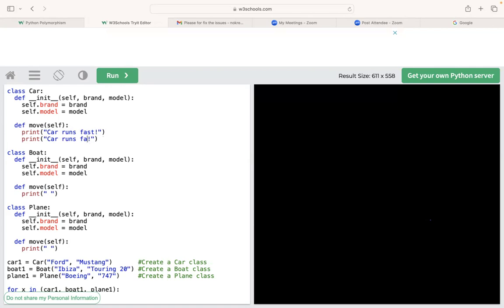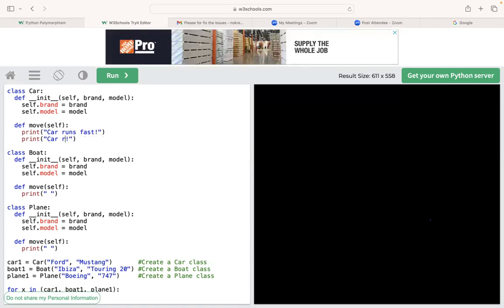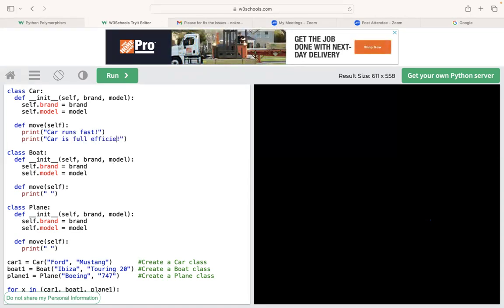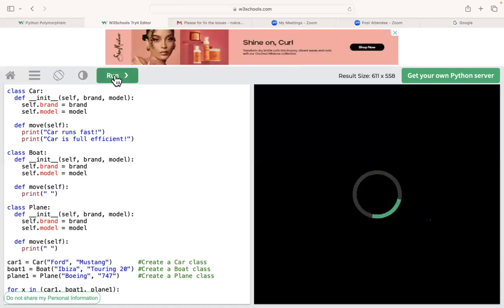The car is well efficient. When you click here, we are trying to run. You see, it's executing whatever we put inside the move function.